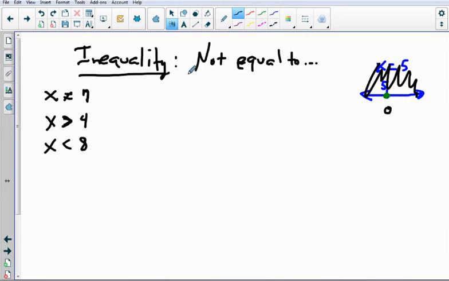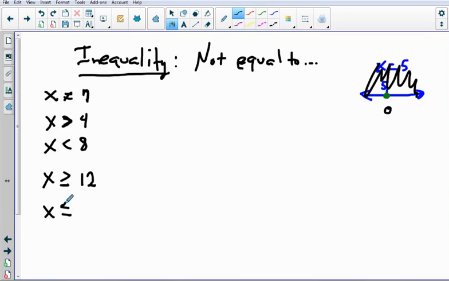But then, even though I said it means not equal to, it could be not just equal to. So one you might recognize is you can be greater than, but you could also possibly be equal to. So it would mean that it includes that number. So let's look at the number, I don't know, 12. Okay, so this means that it also equals 12, but then it's everything bigger than 12 as well. So it equals 12, and then all the things bigger than 12: 13, 14, 15, 16, 12.1, 12 and a half.